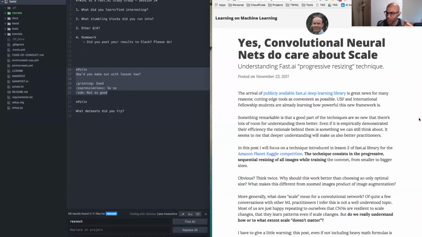Which one did you say you did? I did plant seedlings. I think 8 or 12 different plant seedlings, photographs from the top. Okay. And I think the best on Kaggle was like 98%, and I got up to 95%. Okay. So top third maybe. Matt did cat and dog as well, but had much lower accuracy. Still training at the 256 image size.